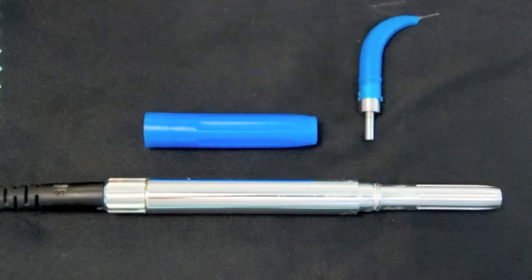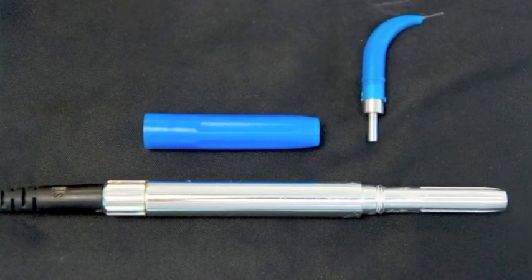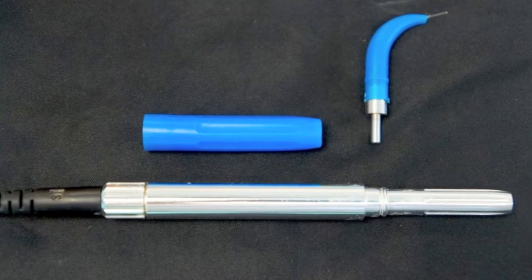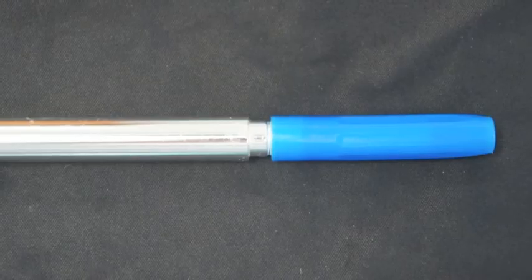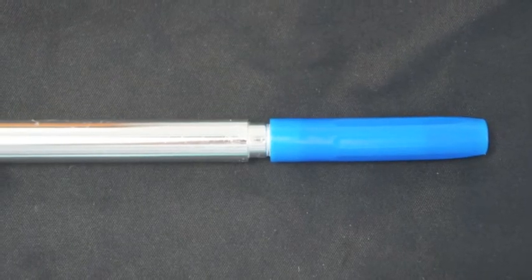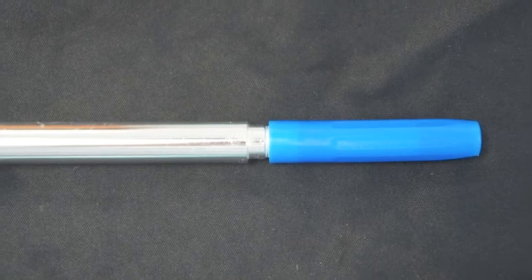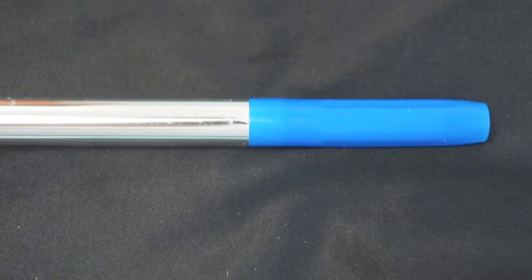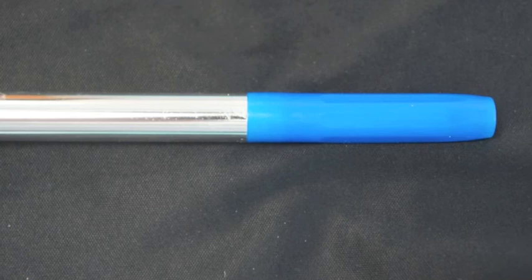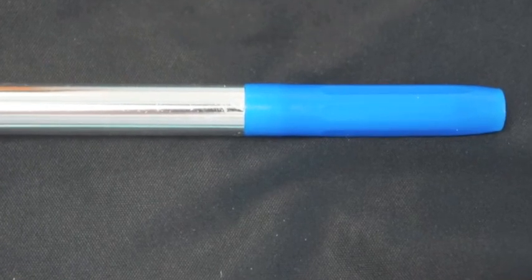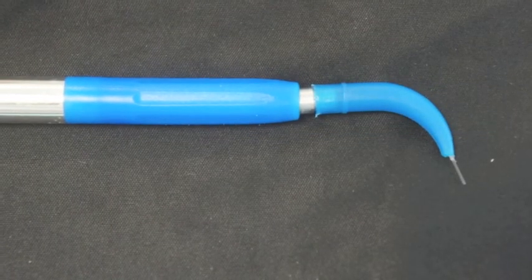You see here the three parts including the tip, the cannula and the metal sheath. Make sure that the cannula is firmly seated into the metal sheath on the multi-tip handpiece. As you see here there is no gaps. Usually the blue cannula and the tip are connected but you want to make sure again that this is firm.